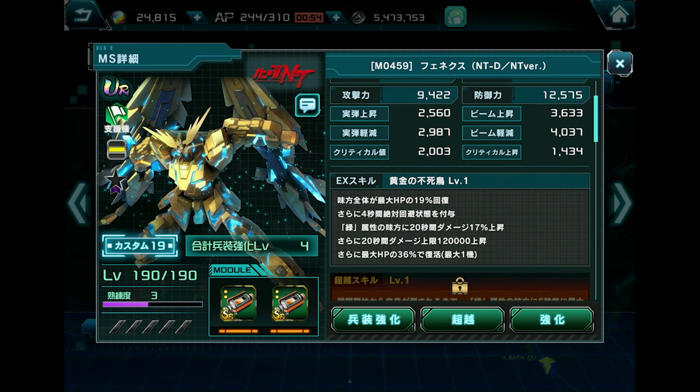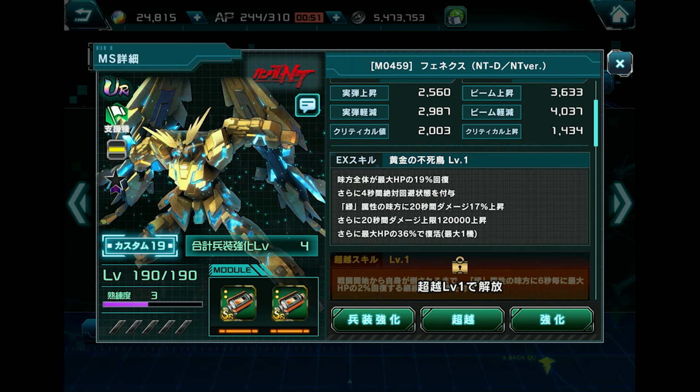But in terms of what the EX skill can do, what kind of things it's offering, first of all, at EX skill level 1 it's going to be offering pretty much a 19% health recovery to all teammates, and then this unit itself is going to be getting an absolute evasion. For green element units, they're also going to be getting some damage, I think it's beam damage increase or just damage increase in general by 17%, and then their upper limit, whatever damage they're able to do, is going to be up to 120,000. So that is actually pretty nuts.